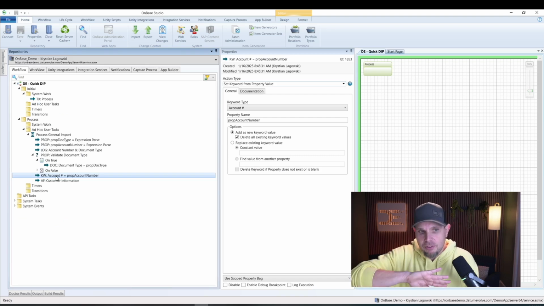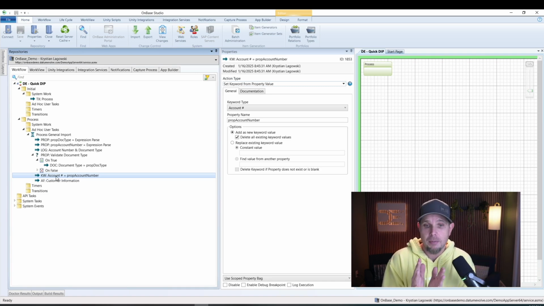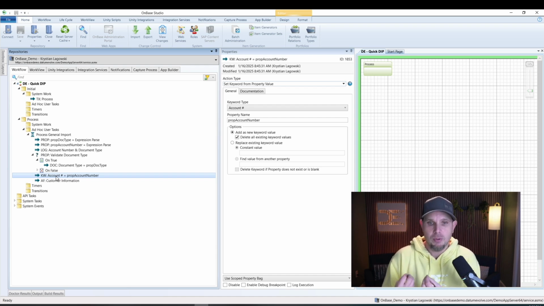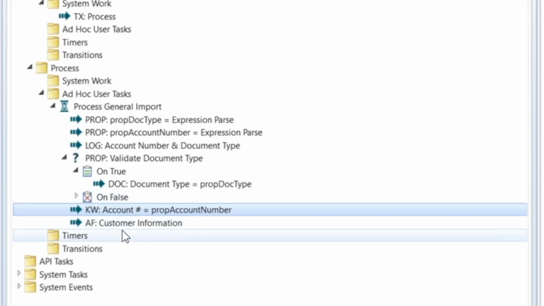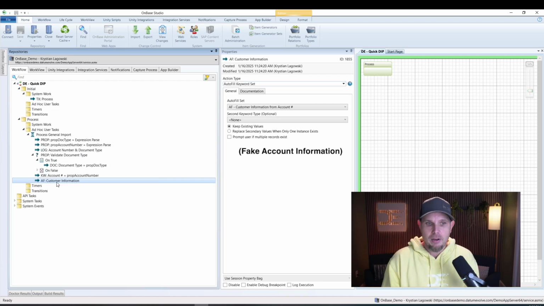So we've now changed over this document type. It is, in this situation, going to be an application. We now want to assign that account number to that so that we have some sort of searchable value or retrievable value in OnBase. And then lastly, if you have an autofill, this is where now you can expand on those values that are in that autofill based off of the account number. So if you need additional fields, searchable fields, you now have that.